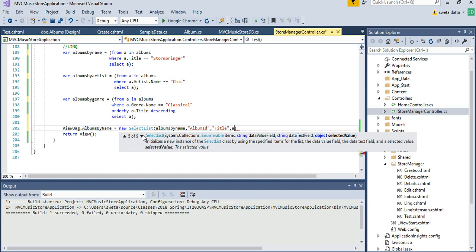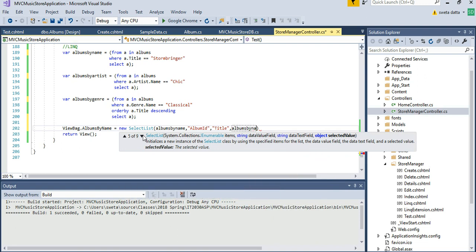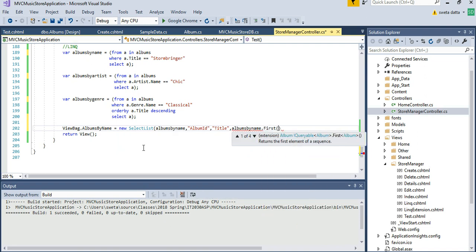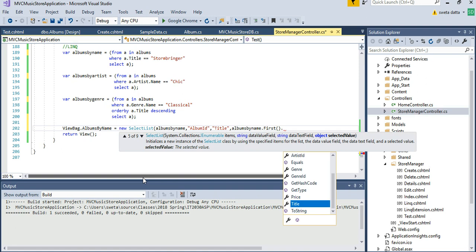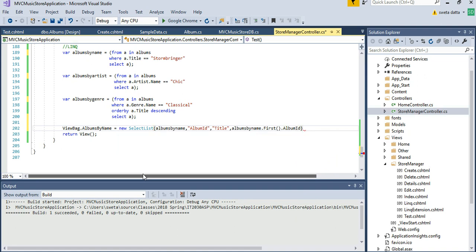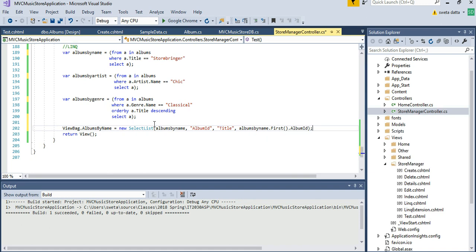So for that, what I have to do is, what I'm saying here is pick the first album from this list.